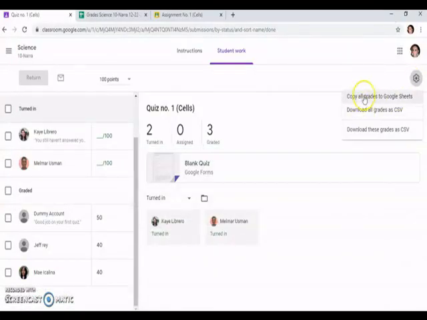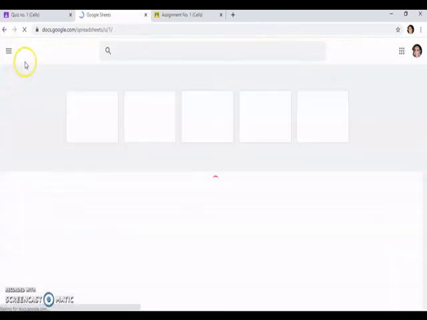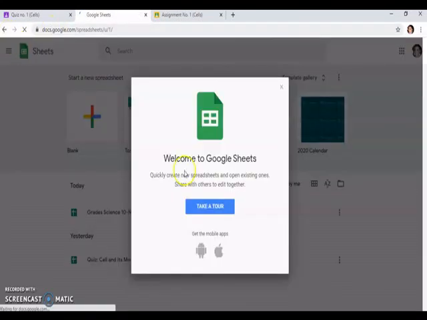And should you want the first option that you have clicked, like copy all grades to Google Sheets, and since you have been routed to the Google Sheet, should you want to download this file, you just have to click, sorry, my bad.